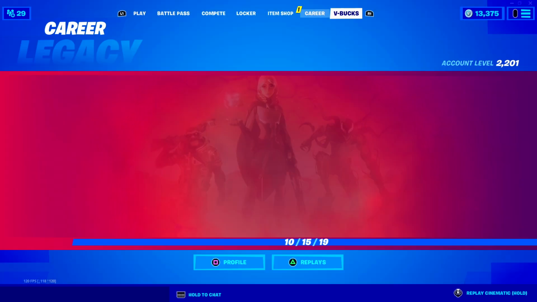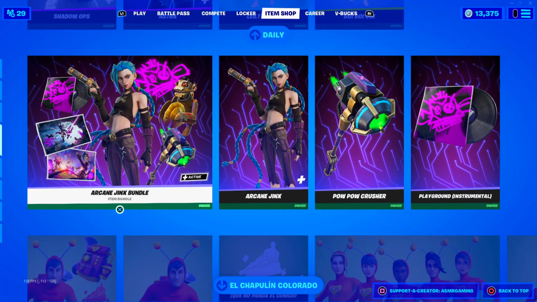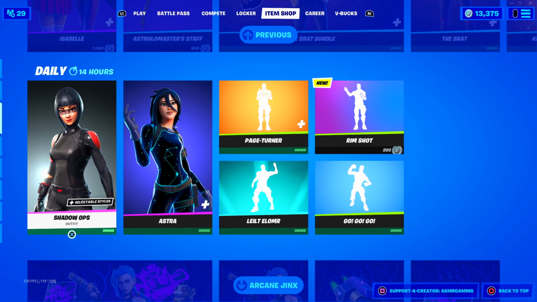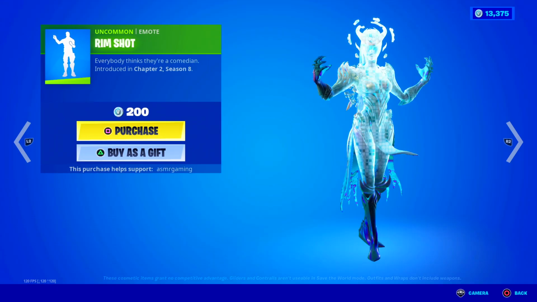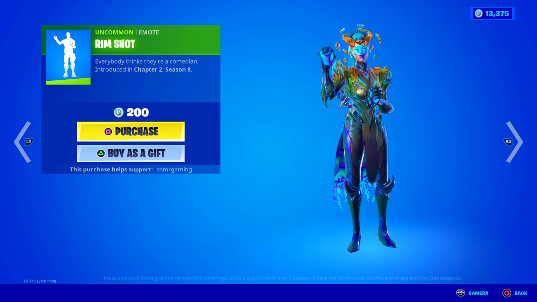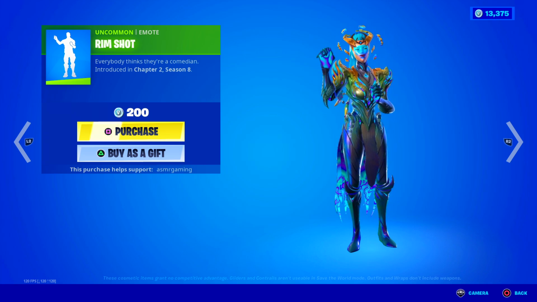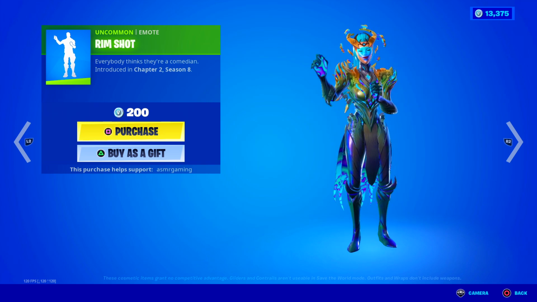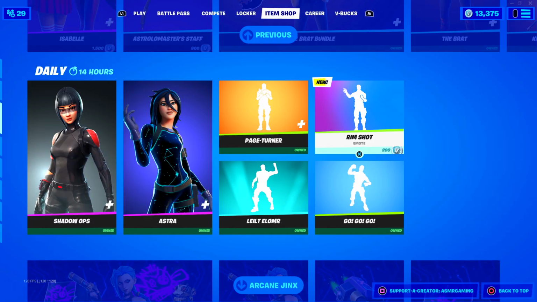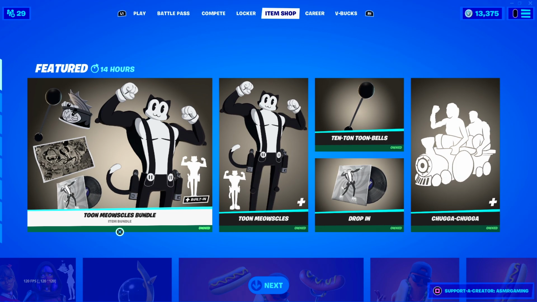So I'm really curious to see what we got here today. Okay, we still got the Minty Legends pack, Jinx, oh, Shadow Ops is back. We have a new emote, Rim Shot. It was the basketball one. No, what is this? Everybody thinks there's something. Why does this feel like a reference to something I've seen in a movie? I like it, I like it. That's a good emote, okay. Oh, Isabelle is back. Great skin. We got the Brot skin and Meow Souls, or Toon Meow Souls.